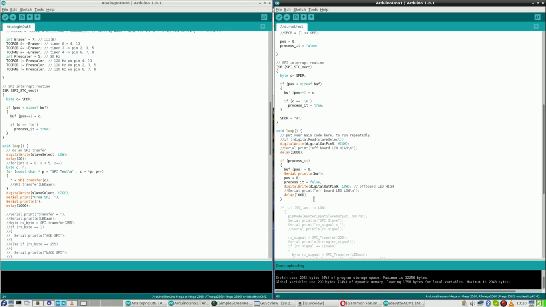Process it. This is right. I sent something, but here I say if C is \n. What if I make it 0?